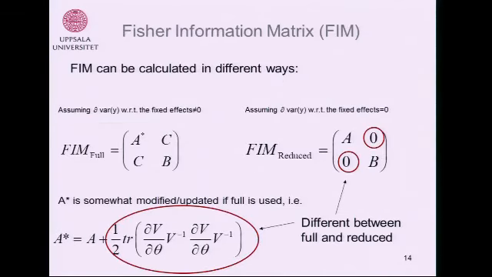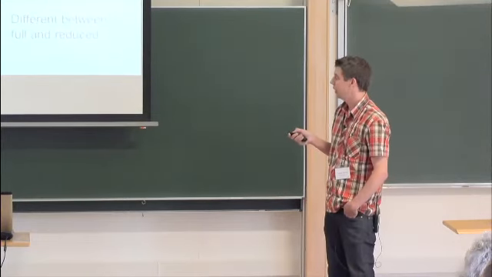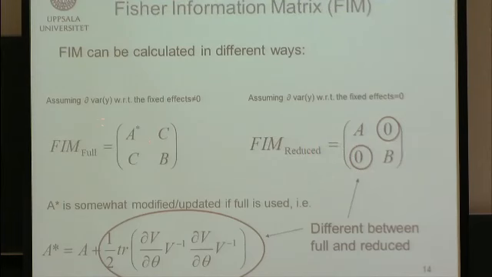As we already mentioned before, we can calculate this in two different ways. One way where we assume that there is no correlation between the fixed and random effects, and one where we don't assume this. So basically, it's assuming whether the derivative of the variance of the data depends on the fixed effects or not. Also, if we do this, we will get some extra term in the fixed effect part if we don't assume that the variance is independent of the fixed effects. And this extra term is here.